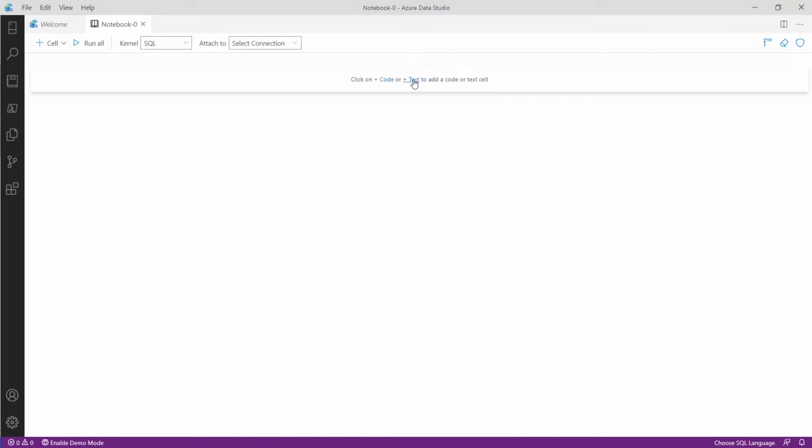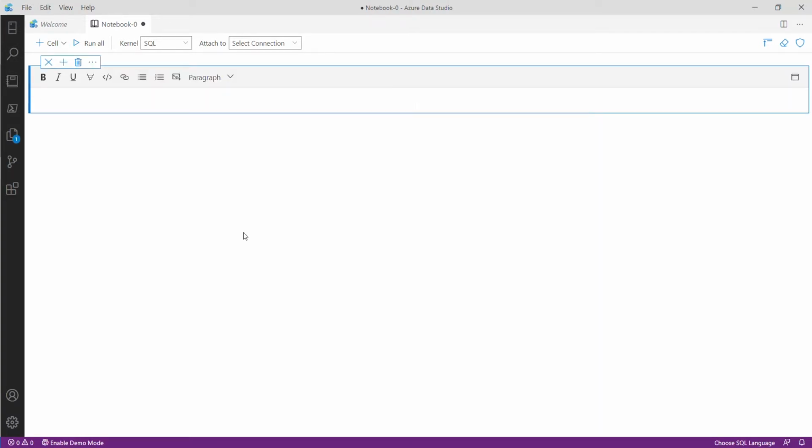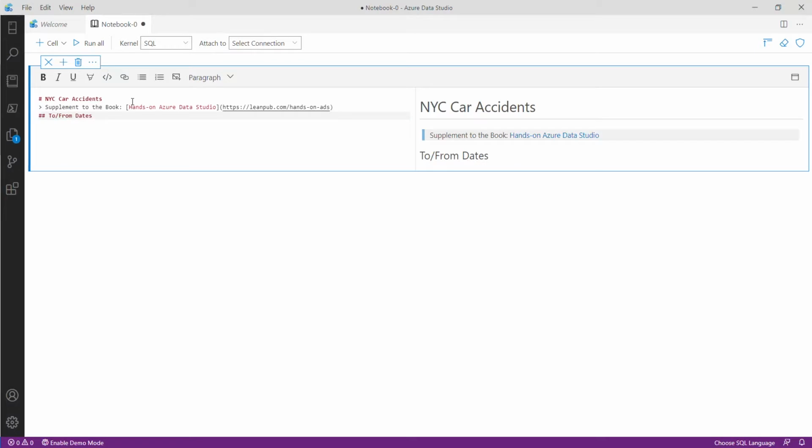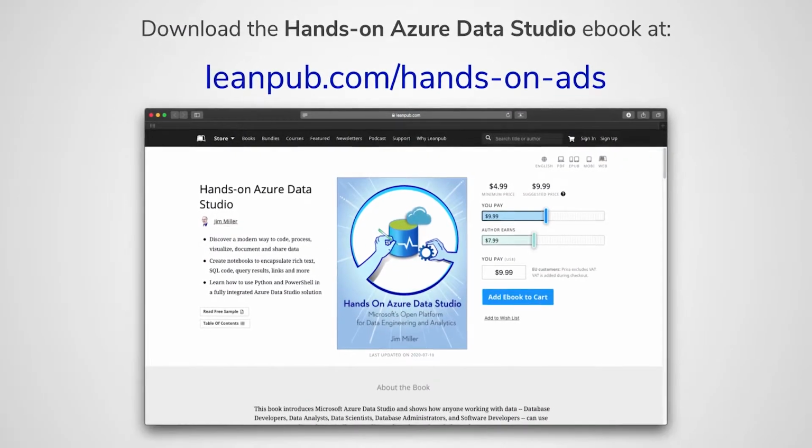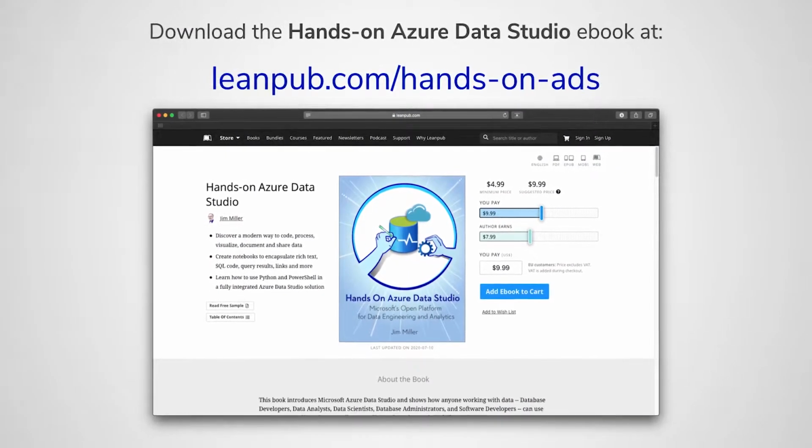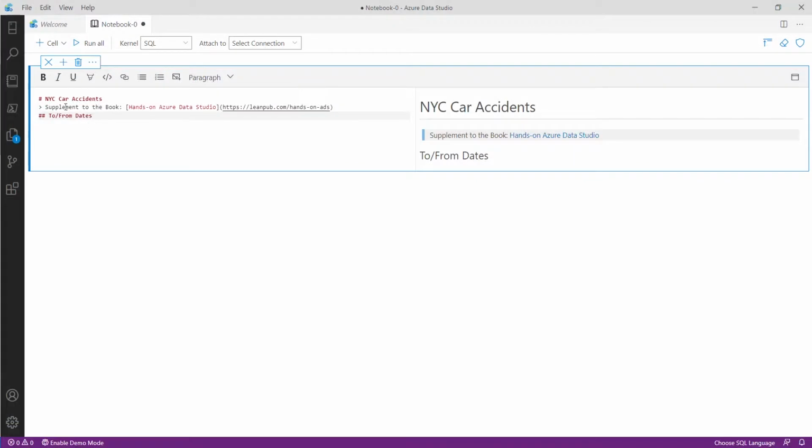Okay, we're going to start with a text cell, and we can now enter in Markdown text. Markdown is a language similar to HTML, but is much easier to use. To learn more about Markdown, we have many references to it throughout the book. Headings start with a single pound sign and a space, and there's no closing tag as it simply goes to the end of the line.